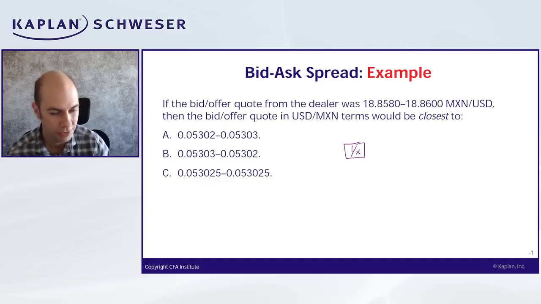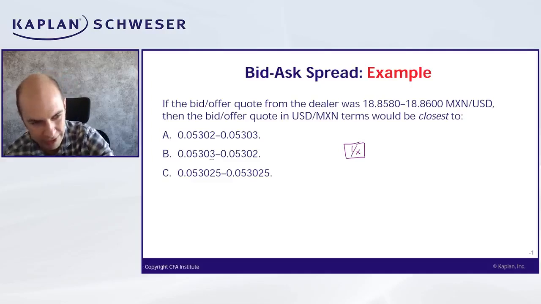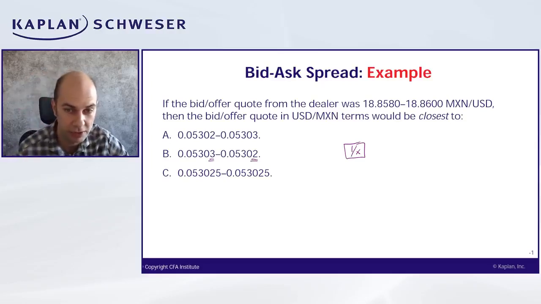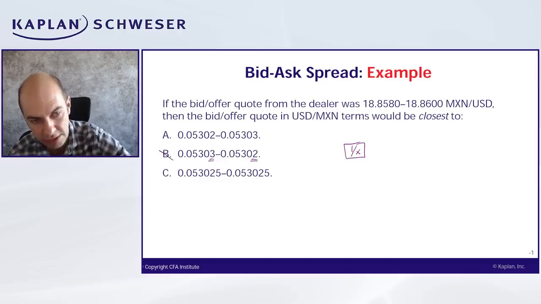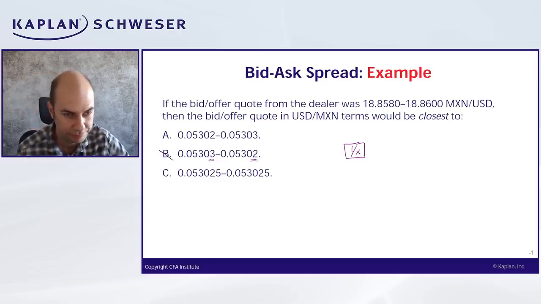So for example, in this question, I noticed that once reciprocated, for some reason, they put the bid being higher than the ask. Well, that, as I told you, is not going to keep the market maker in business for very long, right? The bid cannot be greater than the ask. This is simply mathematically impossible. Okay, so Bravo cannot be correct.